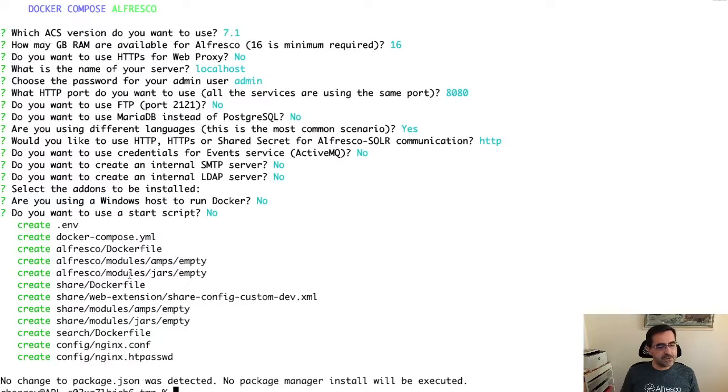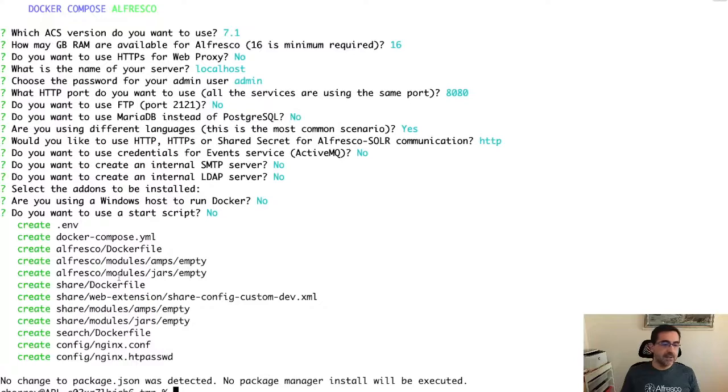We have these two folders that are used in order to deploy add-ons to the Alfresco repository. You can use AMP, that is the legacy packaging format for deploying add-ons, or the new one that is based on the standard JAR.